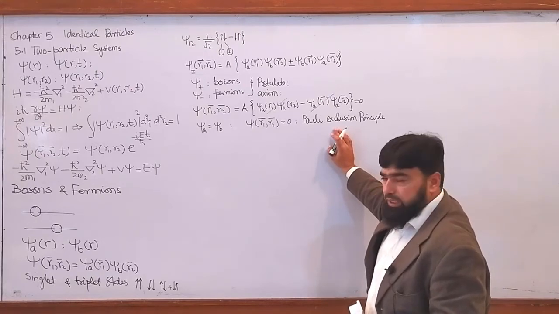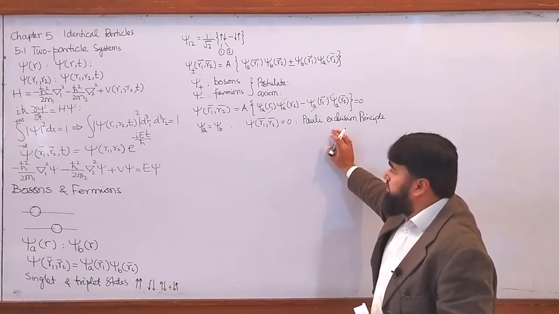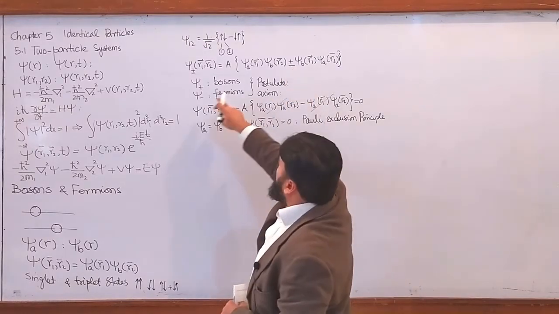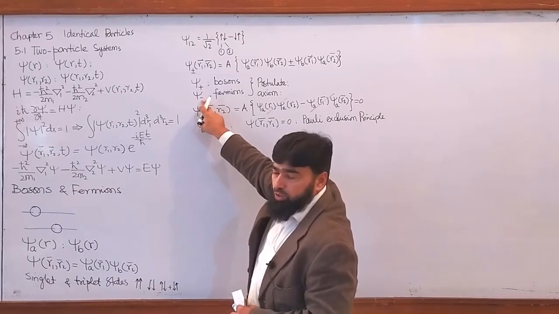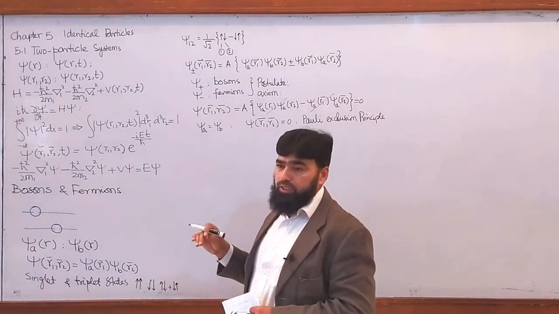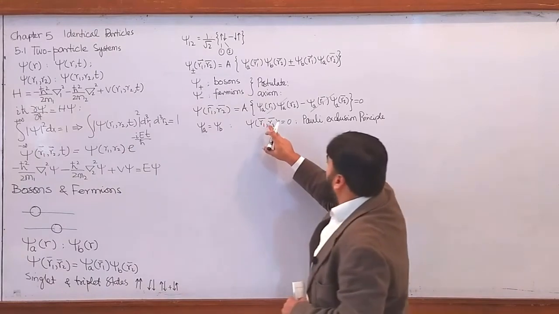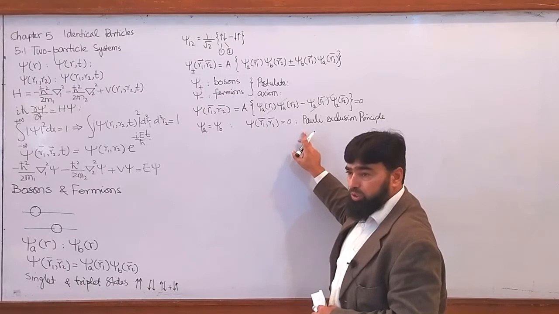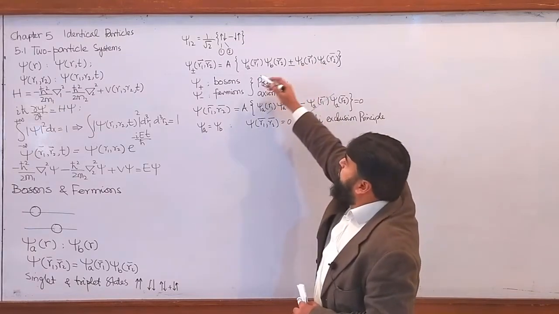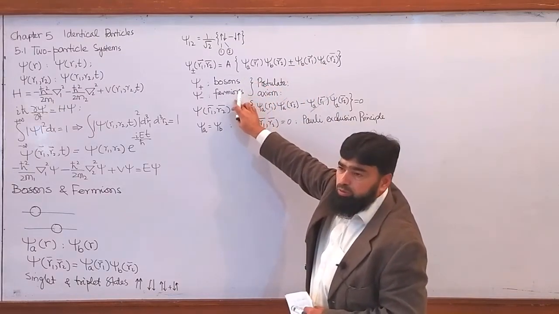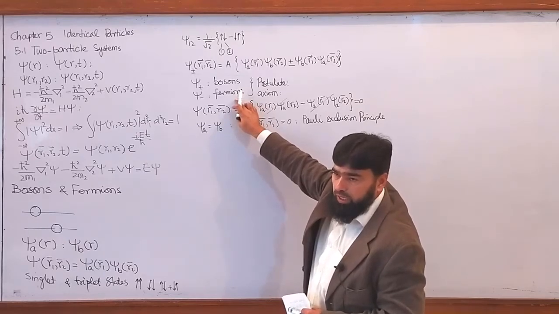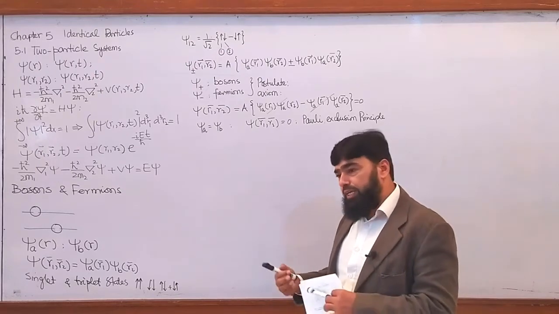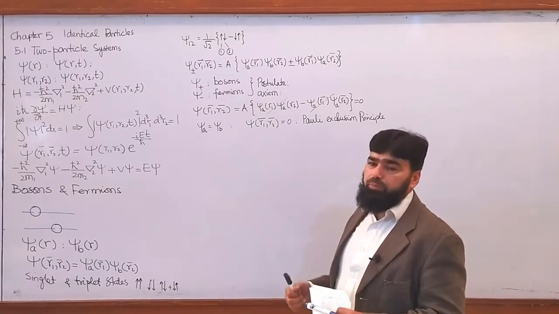No two electrons can have the same quantum state. That's why I gave the minus to the fermions, while two bosons can be in the same state. For two bosons, such a state exists and it will not be equal to 0. So the plus I give to the bosons, the minus I give to the fermions. Clear? We can call them coupled states, entangled states. You cannot separate them out.